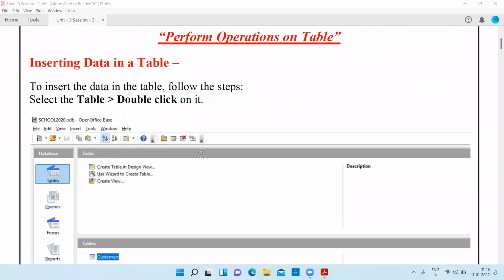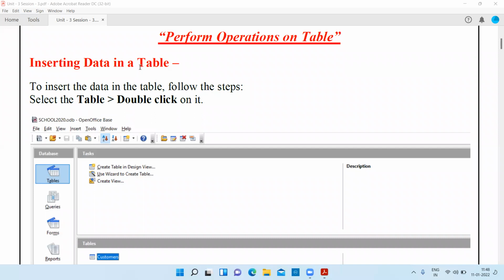So first of all, it's given here: inserting data in a table. Students, I have pasted here the screenshot of the IDL also, so you can better understand. Okay. As I have shown you also, once you have created a table, you can easily insert the data by double click or single click. How will you insert the data? By just clicking on the cell.